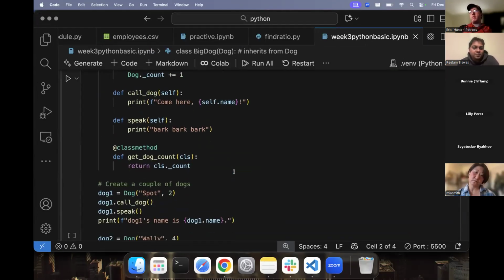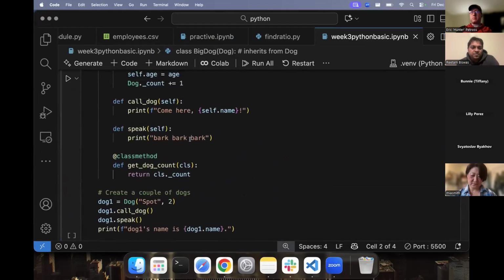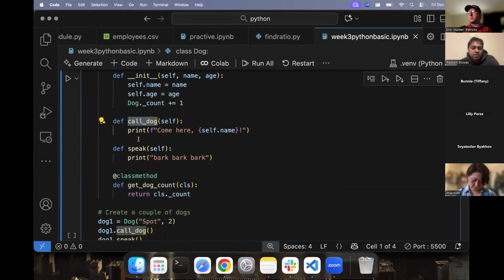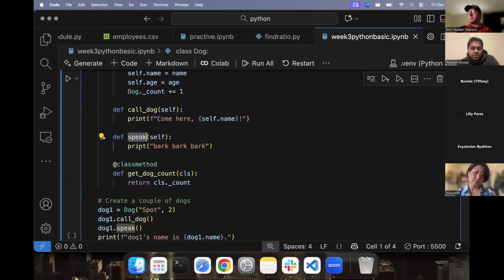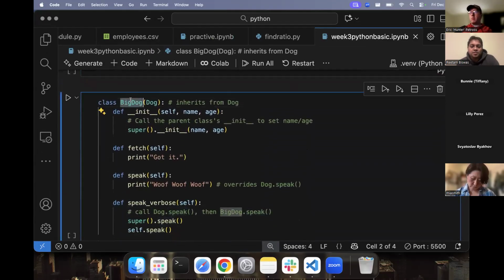All right. So when we talk about inheritance, since we already have a structure of a class, we don't want to rewrite all these essential functions or methods that we need in, let's say, a different species of dog. So what inheritance does is it will inherit all the properties that we already have in the base class.